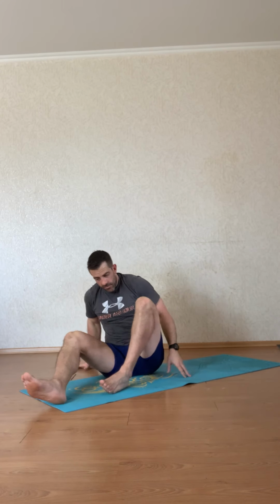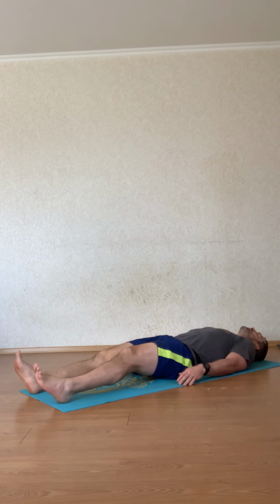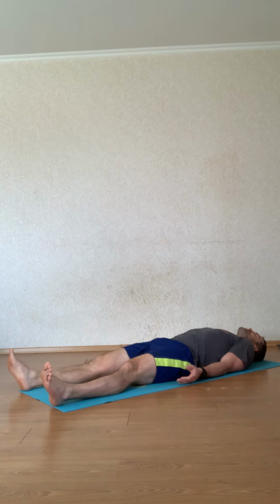And then, like always, to finish, corpse pose. So again, really good week. Well done. And that's week 7 done, number 49. So I guess tomorrow is number 50. So just lying back down, comfortable position, focusing on your breathing, and just relaxing for as long as you want to.